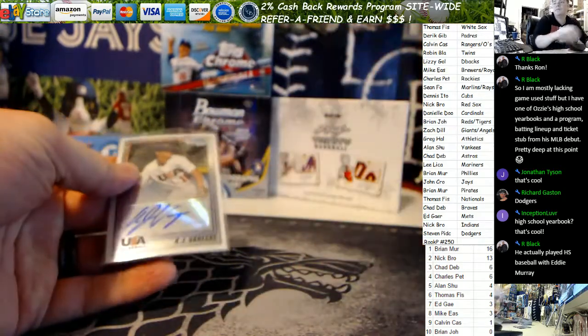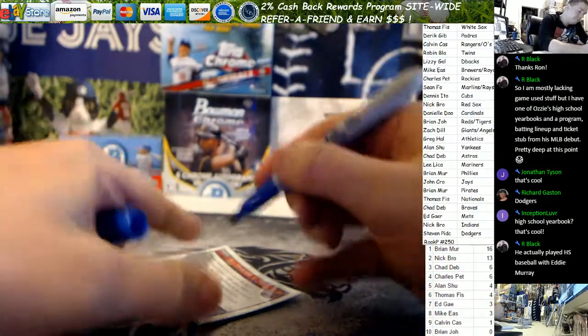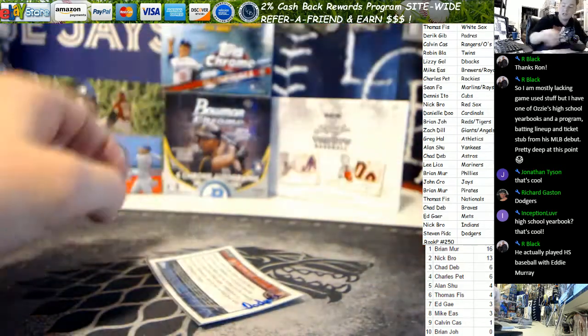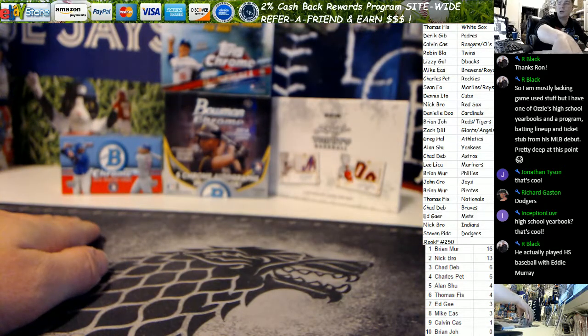LA Dodgers now. Thank you, Rich. Appreciate it, dude. I know we looked him up a couple weeks ago when we hit him. So the Dodgers get the auto out of there. AJ Venegas. Venegas played high school baseball.